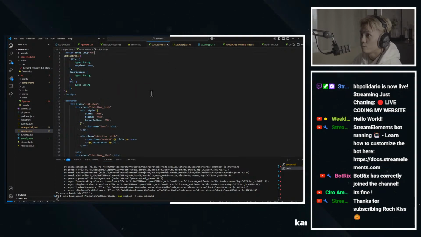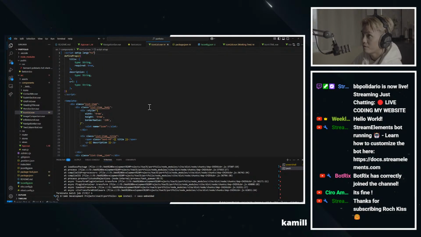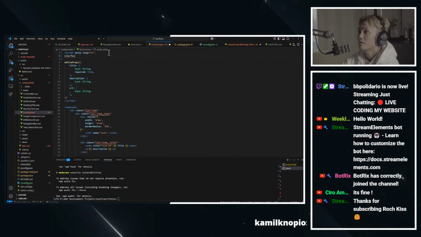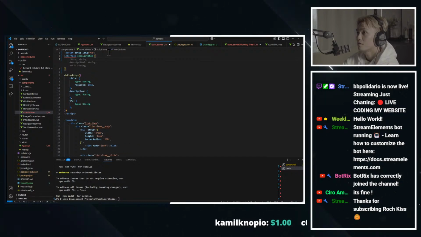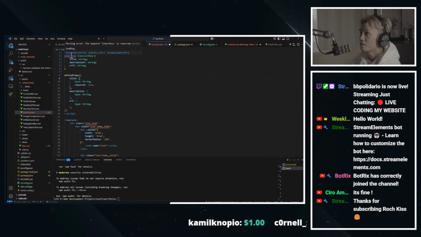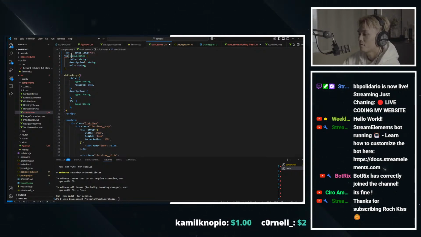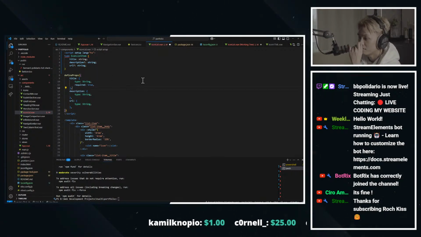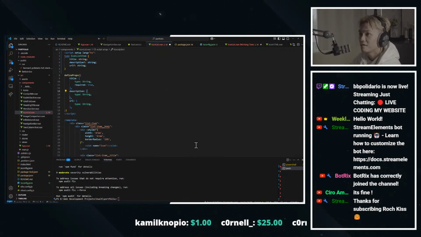But now would it allow me to create an interface? It's not even allowing me yet. Type. Not even. So that's ridiculous. All that for what?